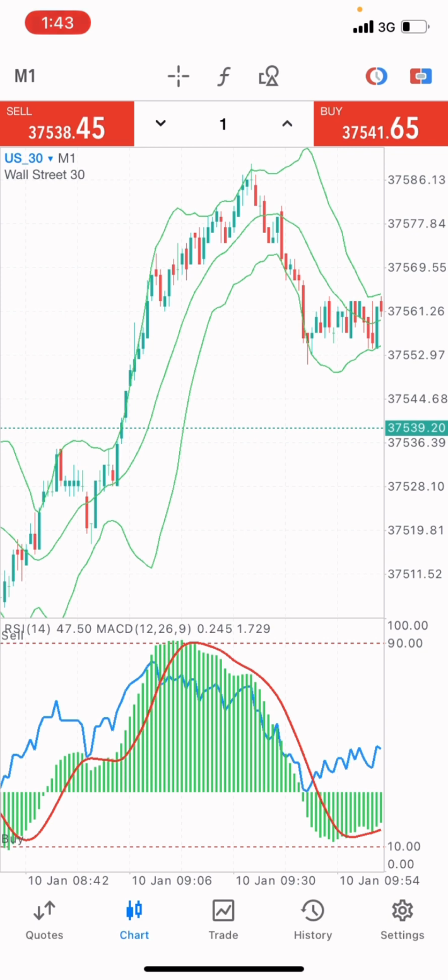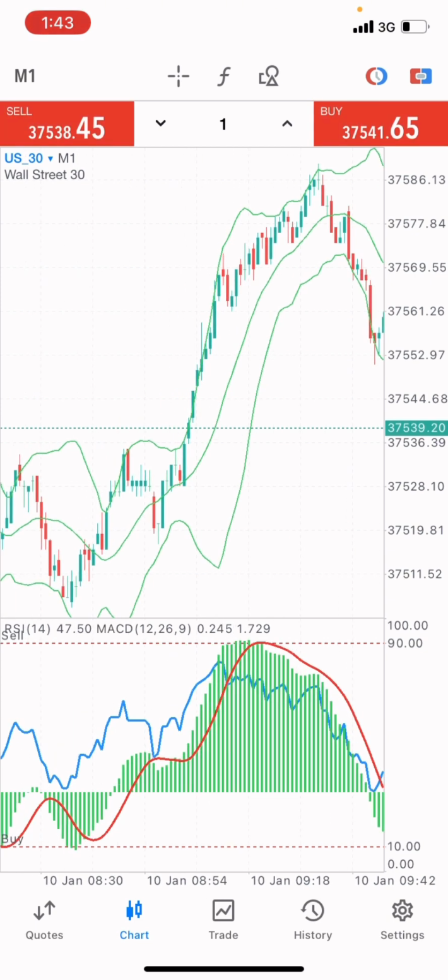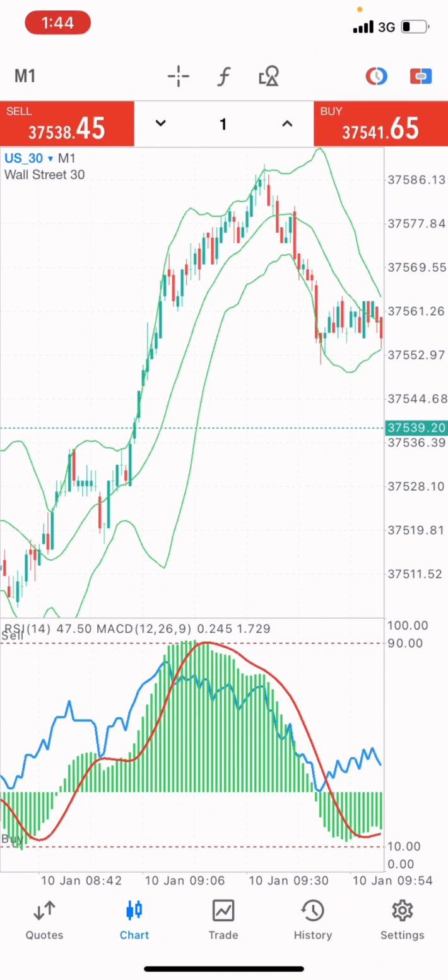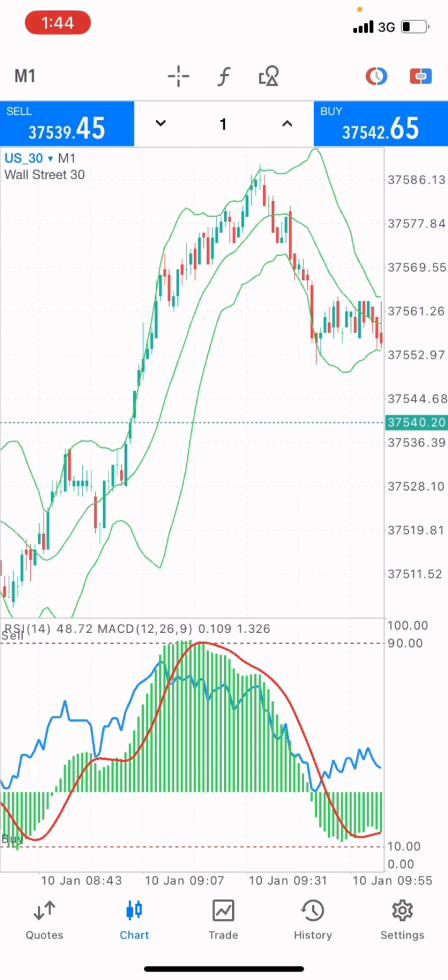But you can't spot it with just your natural eyes. You can't spot it with just your natural eyes or using just technical analysis alone. So you can do this with indicators that can help you to trade perfectly. As you can see here, I have indicator on my trade, MACD and the RSI indicator.